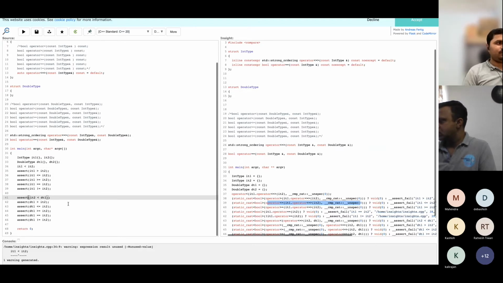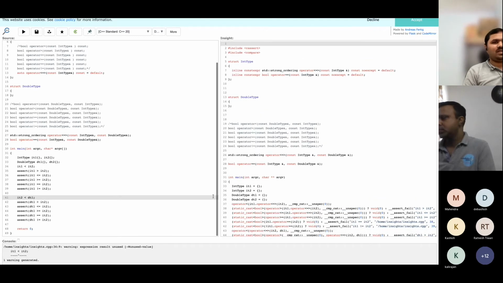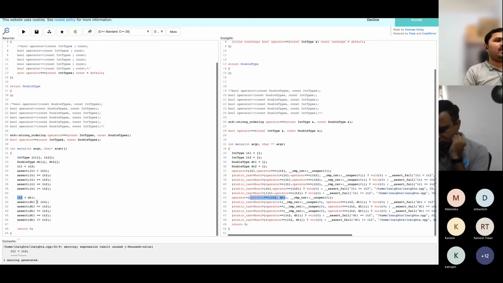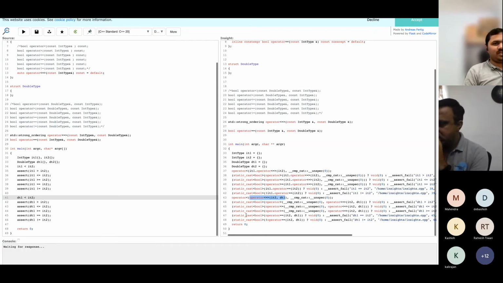For example, here once again the spaceship operator is invoked for integer type and data type. And now we can see our order is matching. Let's see if I reverse the order here, DT1 and IT2, and compile it once again.